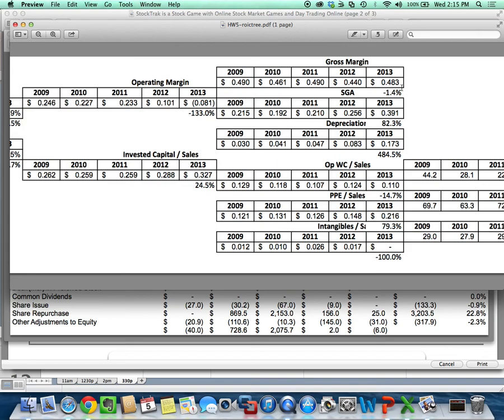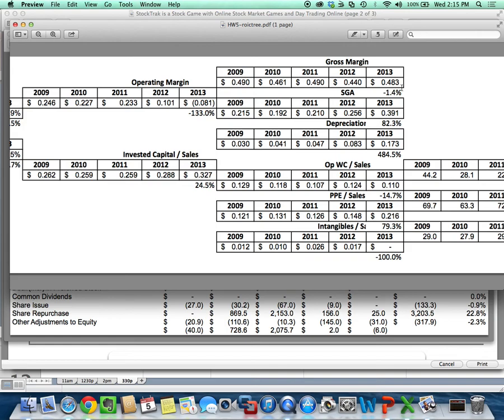Now, on the productivity side, the reason why their productivity worsened wasn't working capital. Working capital went from 12.9 to 11. That actually helped their productivity. For them, it was all about PP&E. PP&E to sales went from 12.1 to 21.6, a big decline in PP&E productivity, right? And acquisitions, intangibles went from 1.2 to basically 0, so that kind of helped them a little bit. So working capital and intangibles helped a little. Their real decline in productivity was PP&E.